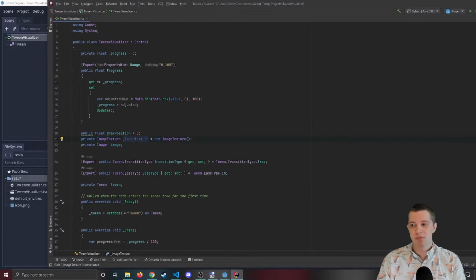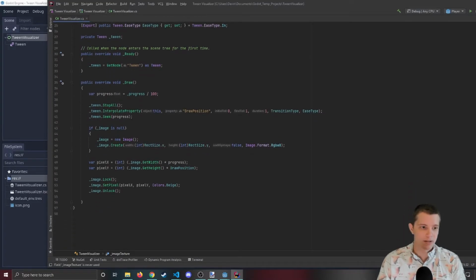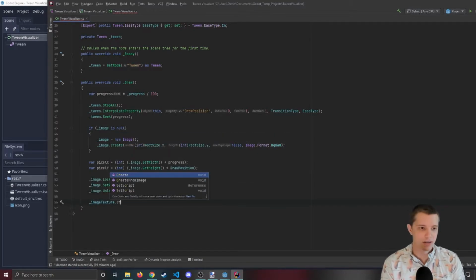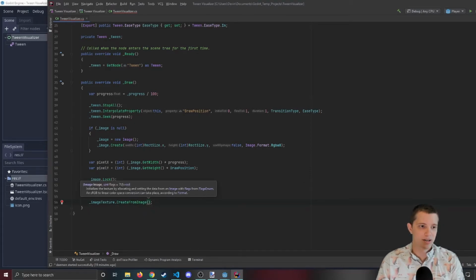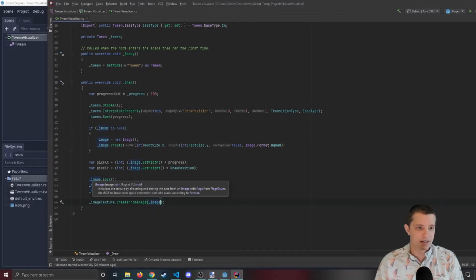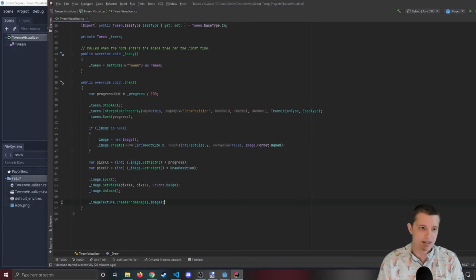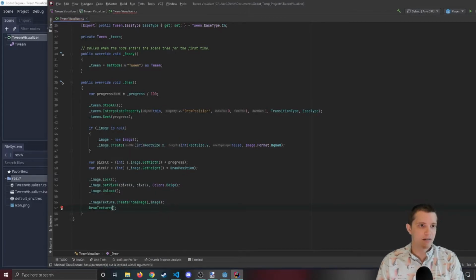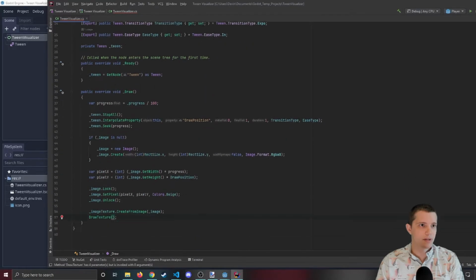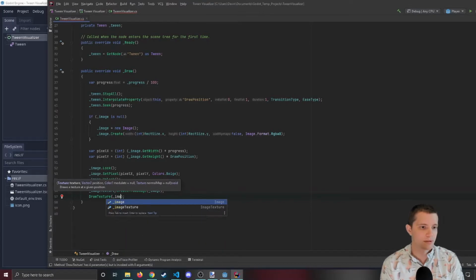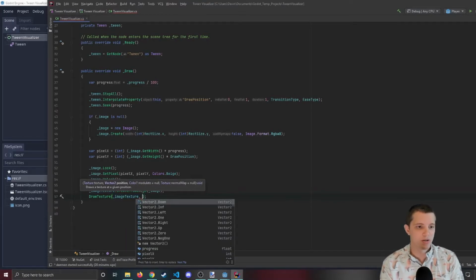And the image texture has a way to give it the data from the image. So to do that is pretty simple. We can just go to image texture dot, and then we'll give it the create from image that says create it from an image object. We happen to have an image right here. Give it the image, and that's all we need to give it as the parameters. And then we can just call draw texture, which says this control node, draw some texture, which is going to be the image texture. Now that we have the image texture, we can draw it at some position.